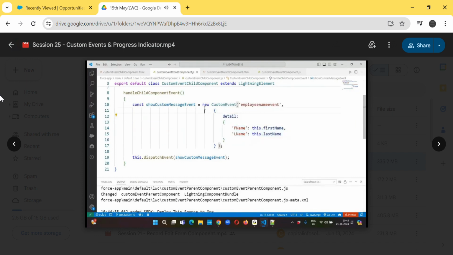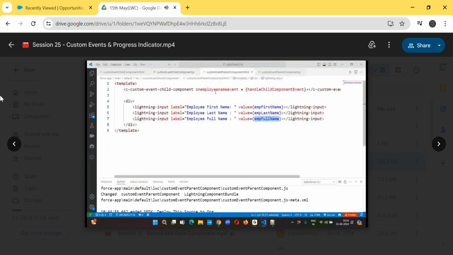Generally, we use this custom event to pass a value from child to parent. In that case, we indicate what parameter values you would like to supply. We can specify those values and we can dispatch the event. Now the event will be fired, and the event is going to pass the values over here. Now we can invoke this on the employee name event.